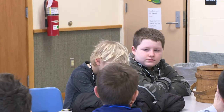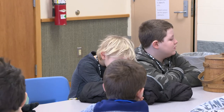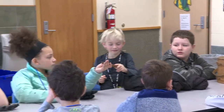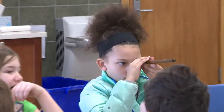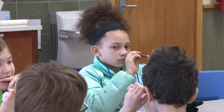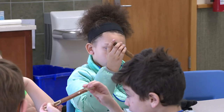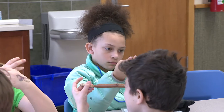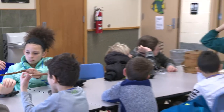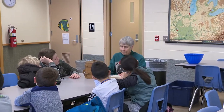The sap, you know, is like the blood of a tree. It comes up from the roots when warm weather begins in the spring, and it goes to the very tip of each branch and twig to make the green leaves grow. I didn't mention in the other room that we can only do this when the temperatures are going up and down. If it's always cold and freezing, the sap's not moving, so always winter. If it's always warm, the sap's up at the top of the tree helping the tree grow and it turns bitter. So we can't tap then. So March is usually when we do it.